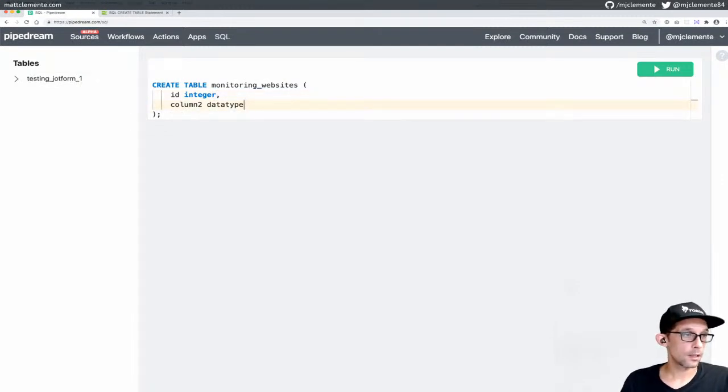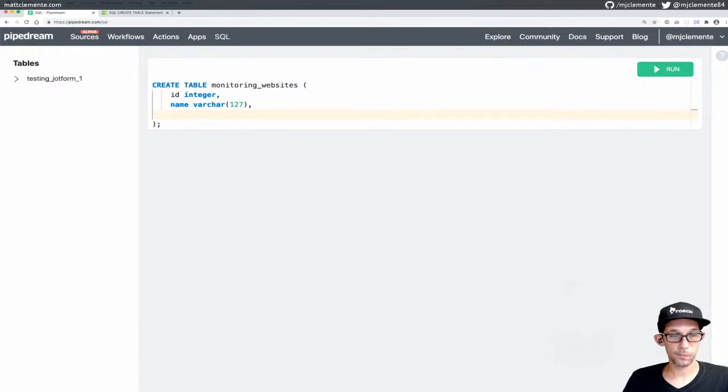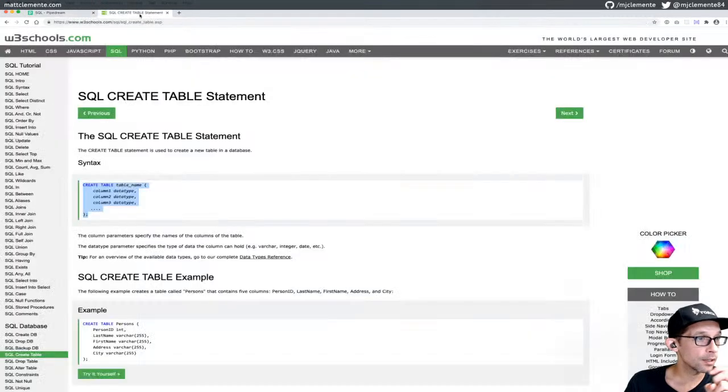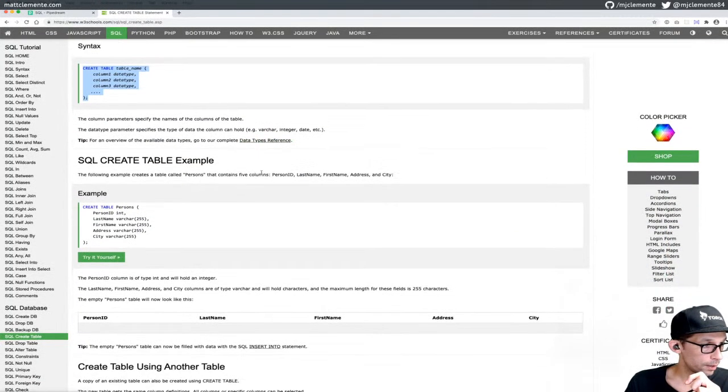And actually, we'll do name varchar and URL. And I think 127 will also be fine for that. Now, I don't know if it's going to let me create an auto incrementing column there.